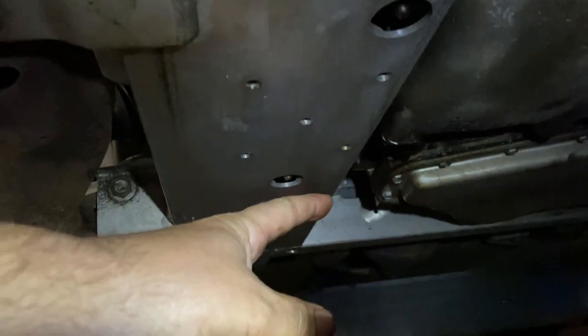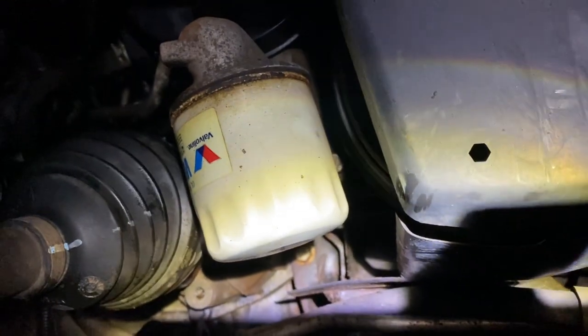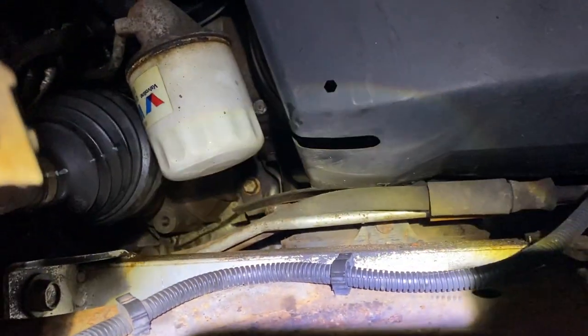If you see oil leaking on the passenger side in the front where the front main seal is, well, the oil filter's right there. And if that's dry, you may have a faulty oil pressure switch. And I'll show you that. It's right on the other side.